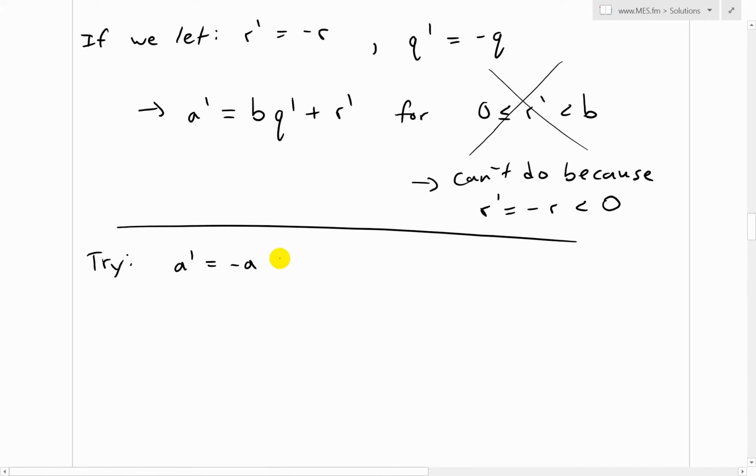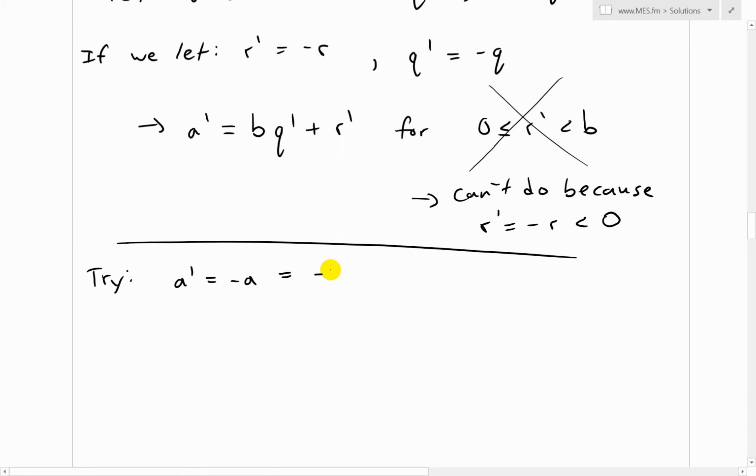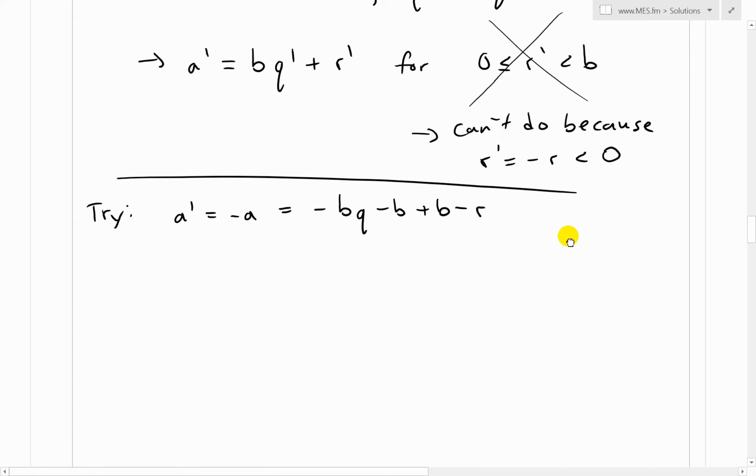And now what I'll do is I'm going to start off here, negative bq minus r. I'm going to split that up. So I'm going to do negative bq, and subtract this by b and then plus b, so we're not changing anything, r, like that. And the reason I'm doing this is if you take the b out of this, what we end up getting is b, and then we have a negative q minus 1, factor that out. Now this side here is plus b minus r like that.